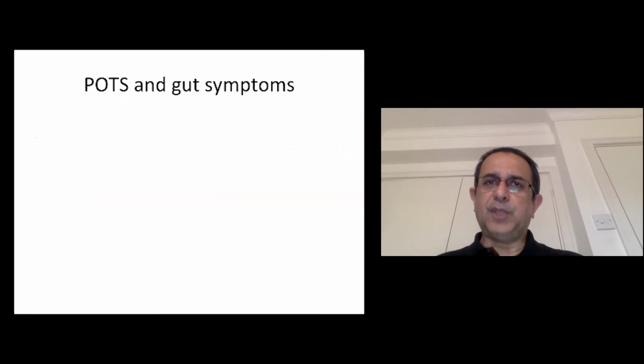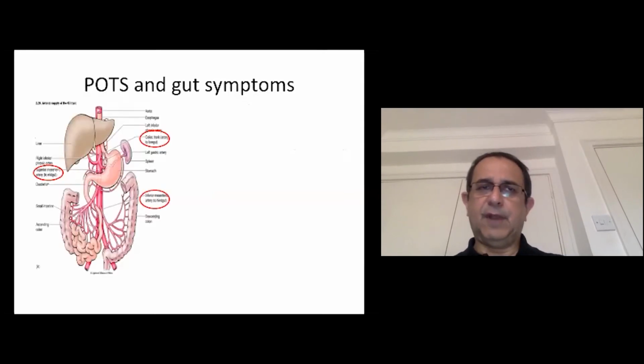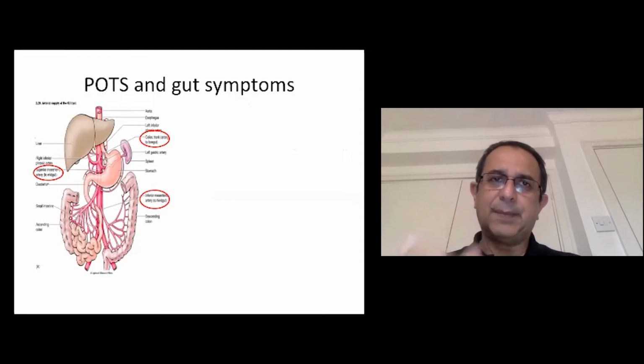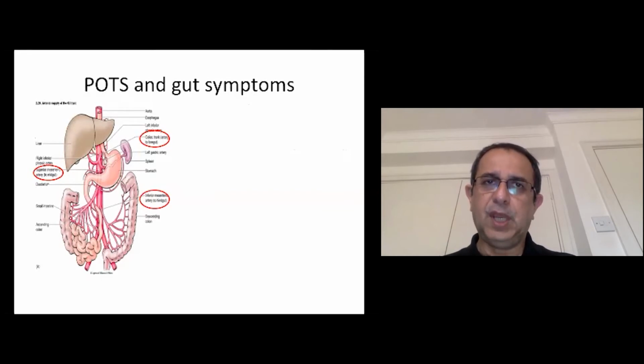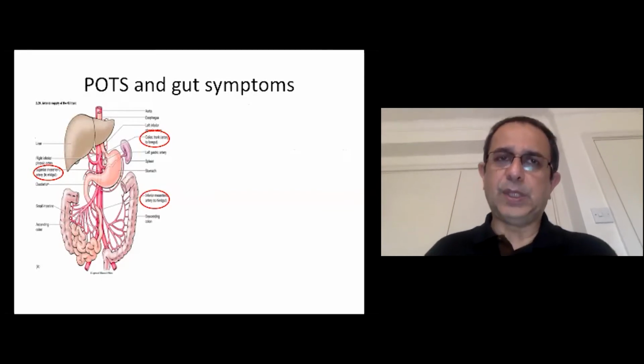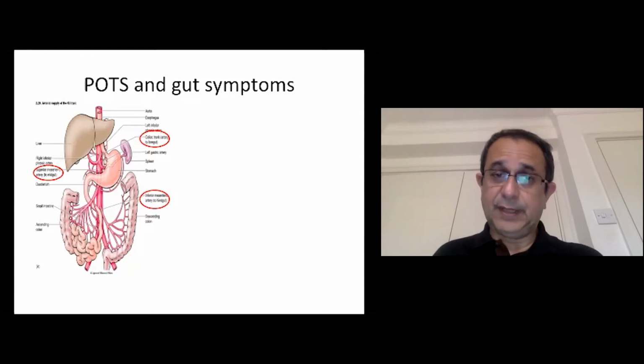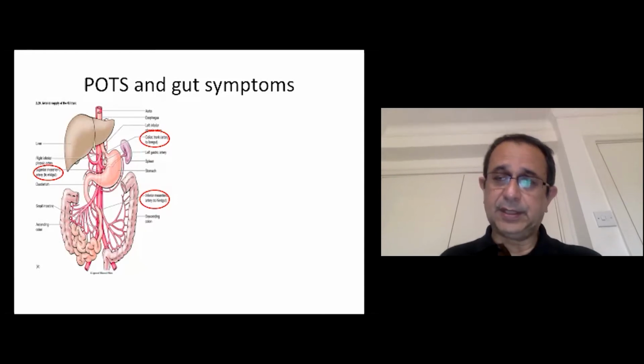Now, POTS patients often can become very symptomatic, and I've talked about this before as well, but I bring it up again because I think this is a very common problem and not very well understood. POTS patients can complain of tummy discomfort after meals, nausea, but they also complain that their POTS symptoms get worse after a meal. They can become more dizzy. Sometimes they feel very sleepy after a meal and can't sit upright and have to lie down.